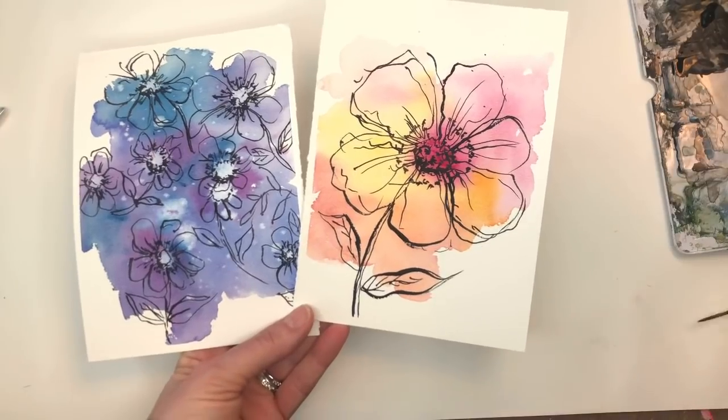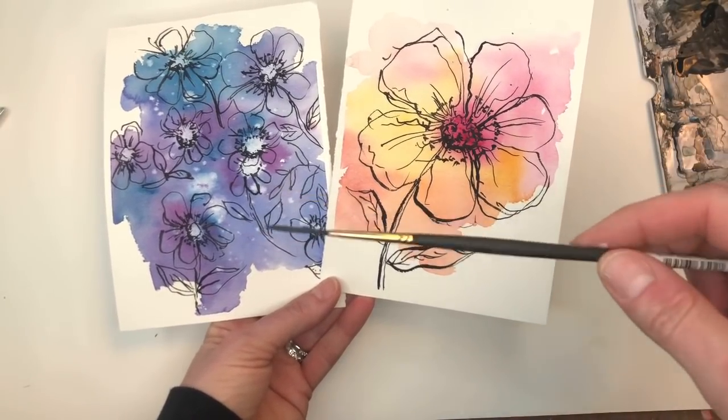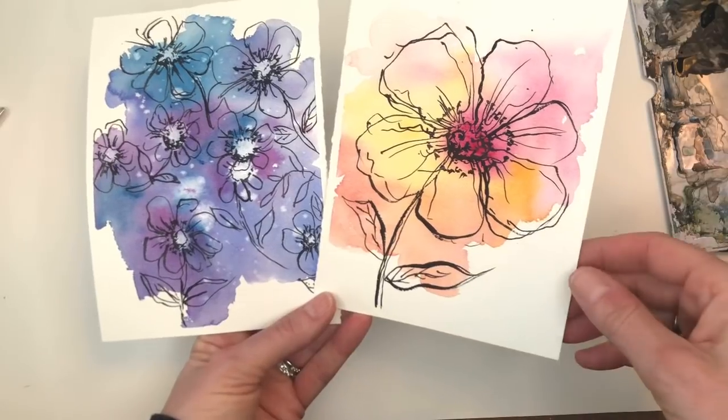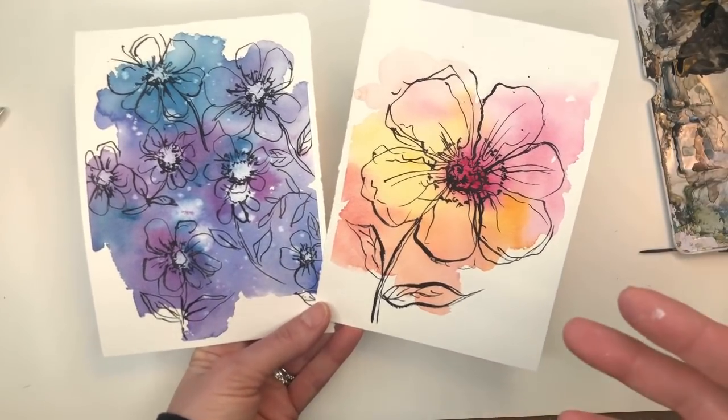I'm going to be showing you how I play with the liner brush, or some people might call it a regular brush, but they're kind of similar because they're both this very skinny little brush. I go over everything step by step. It's just a fun practice slash doodle that you could try at home.